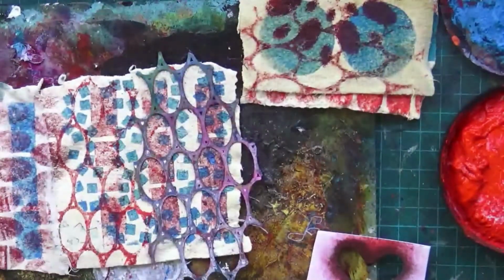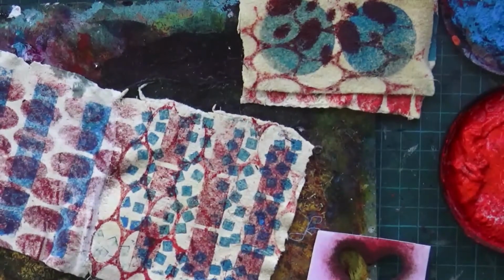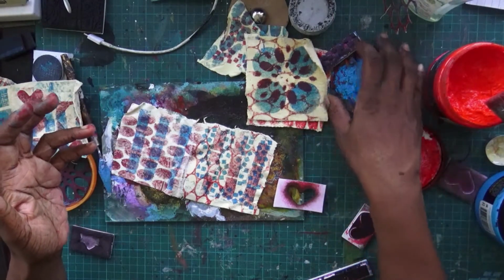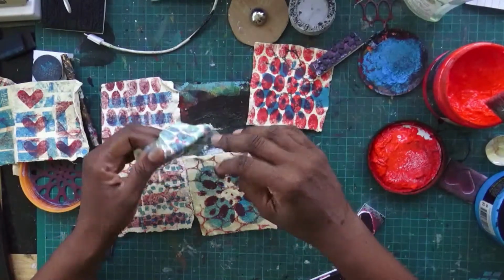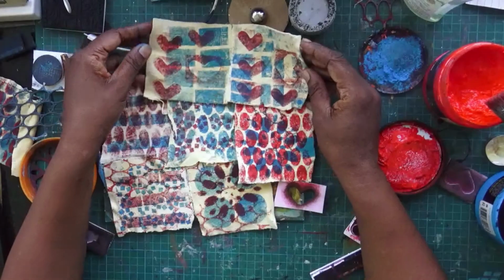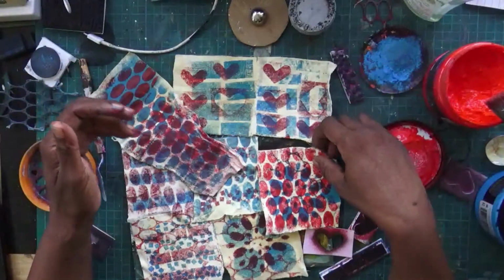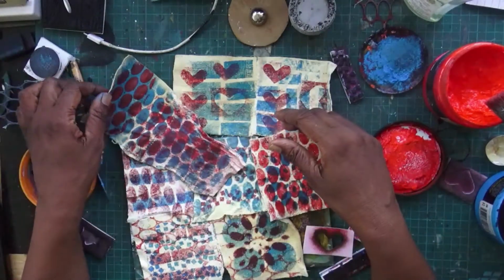So it's great to work with larger pieces of fabric where you can just do the whole piece and get some really nice shapes and patterns going, and just spend your time working through your stencils, adding different stencils, layering them. And as I say, these would form parts of larger pieces. As they are, I've got some small 5x7 pieces of fabric that are waiting for a stage of adding additional pieces to it. So I might take this, cut it up and then do some stitching on there, or add something to it and stitch around it.